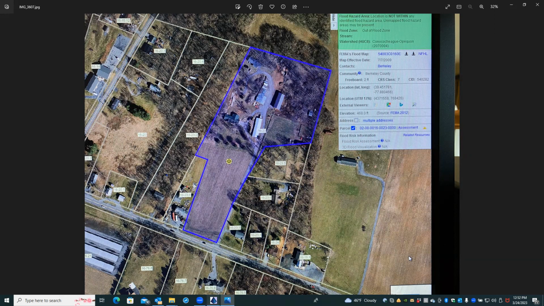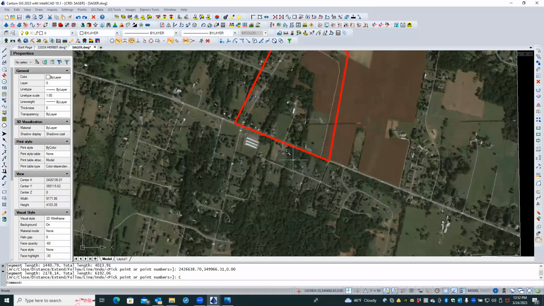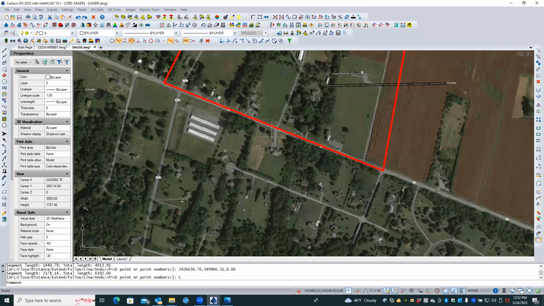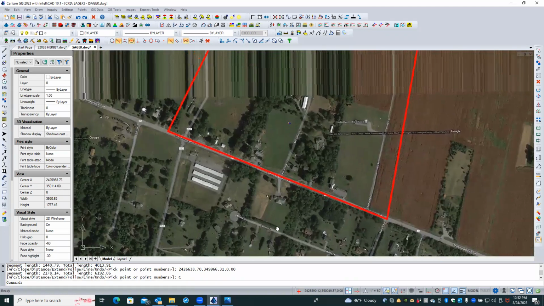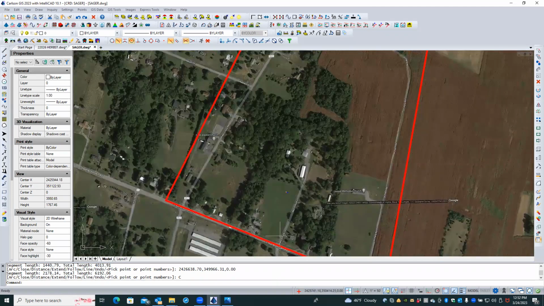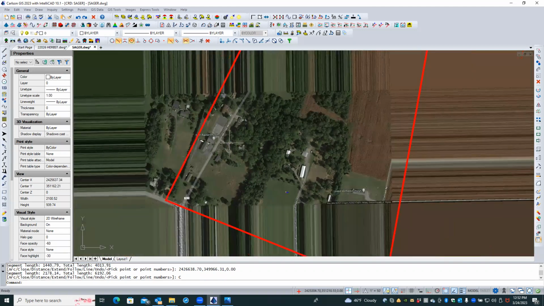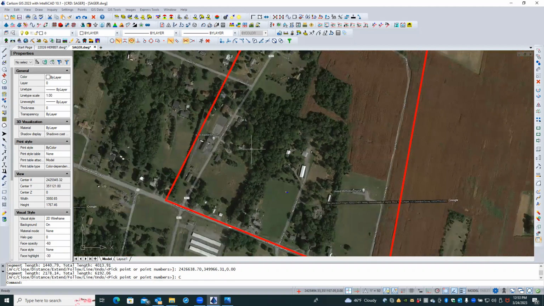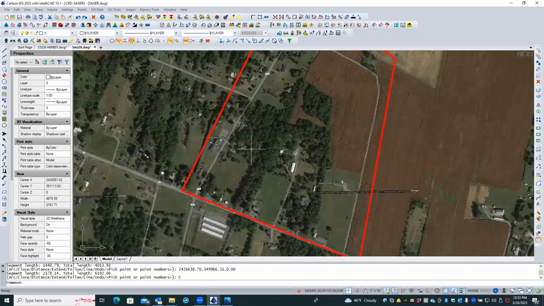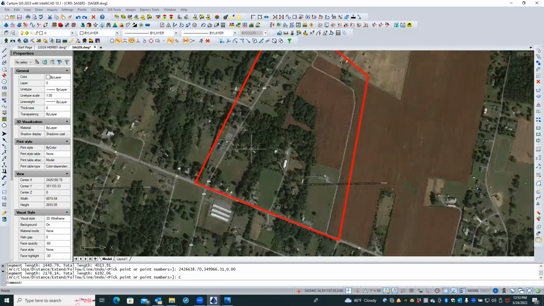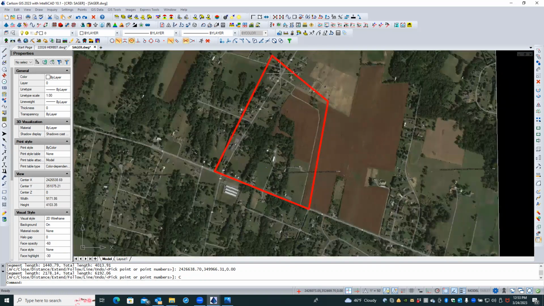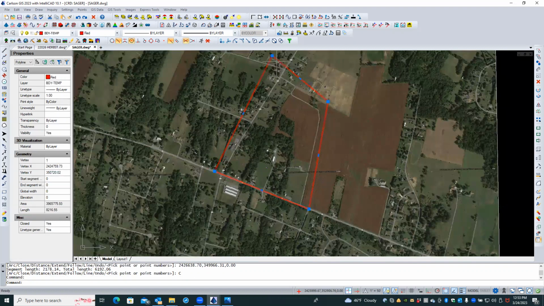So now let's go back to our site and see if we can find that location and zoom in a little tighter. Yep, there we are. There's that little ziggy-zag road. There's the main road up there, South Crossroads. So bring that down in, that's going to more represent his property, because it doesn't go all the way out to the road, and that's certainly not out there. So just grab those corners and bring them in.